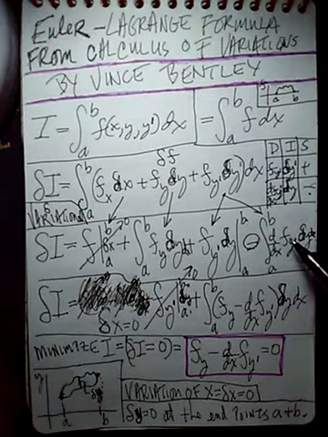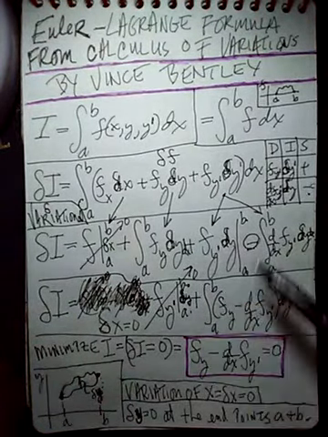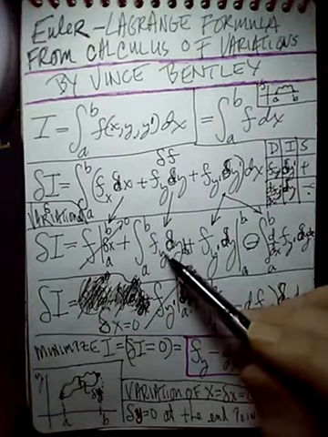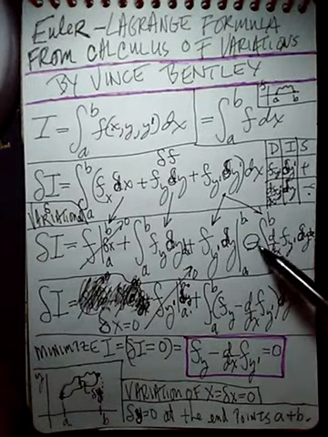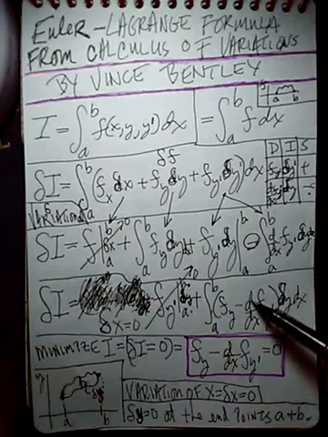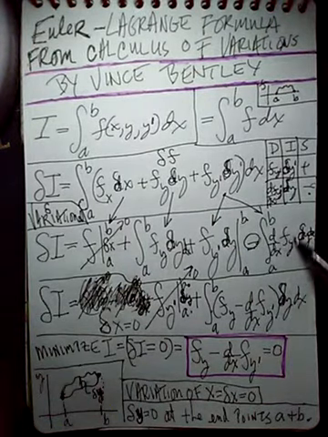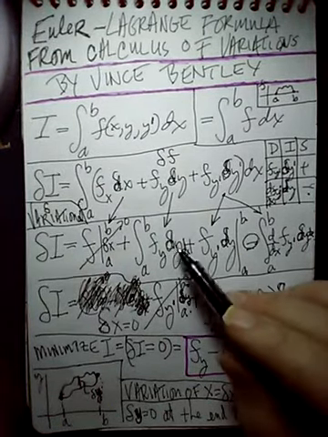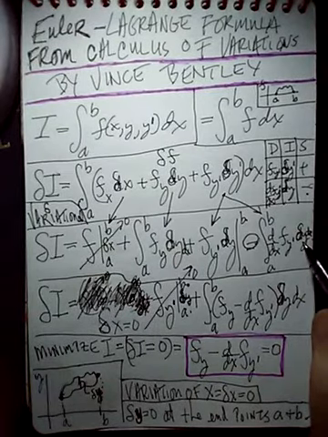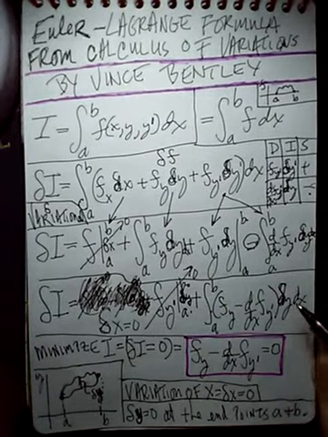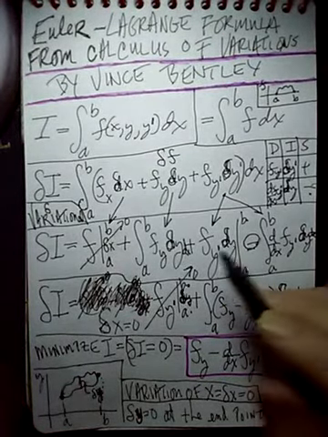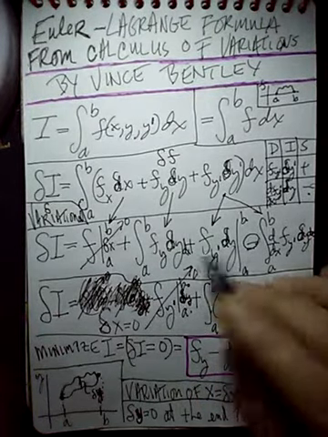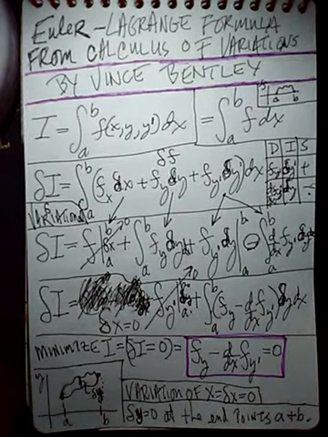Next, we're going to put these two integrals together. So we have the integral. There's the integral. Here's f y. There's f y minus, and then a derivative dx of f y prime is this guy. And we can pull out the variational y and variational y. It's in both integrals. So we can pull that out. And of course, there's a dx and a dx in both integrals, and we can pull that out also.